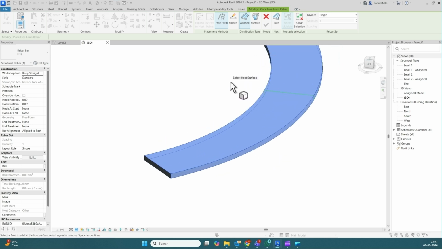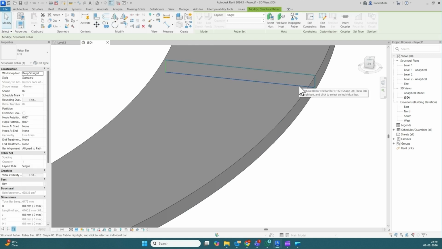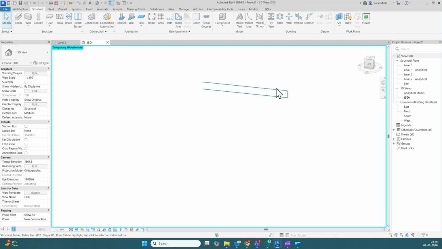After that we will press spacebar, then select your path and close off the command. Once you do that, there is another rebar. If I hide isolate, you will see the shape perfectly. See, this is in this manner.